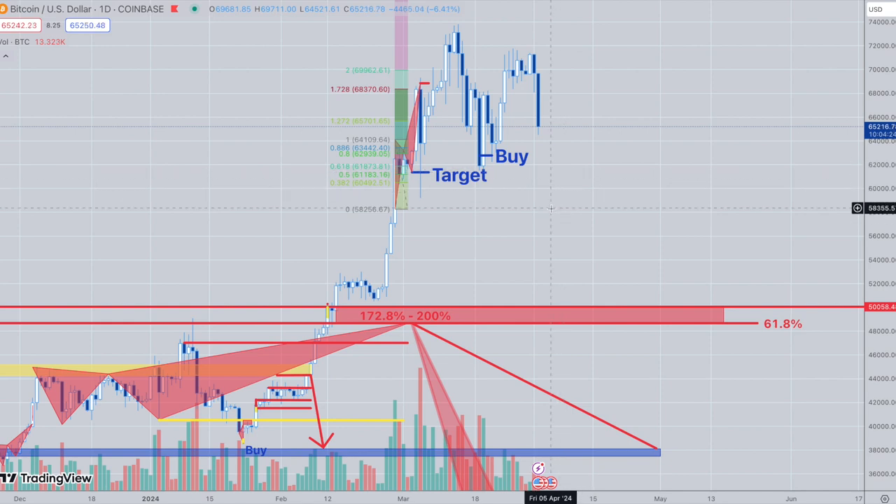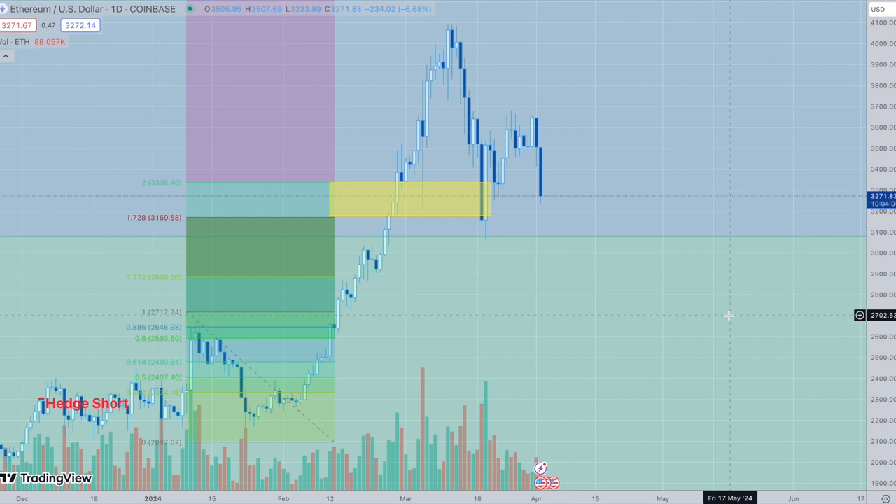I'm going to go in big because of the timing. I'm going to go bigger into Ethereum more so than Bitcoin. I'll keep some reserve if we get bigger pullbacks — that would be great. I think volatility and ranges are going to collapse and not be as big and wide as in the past, but I can't predict the future.